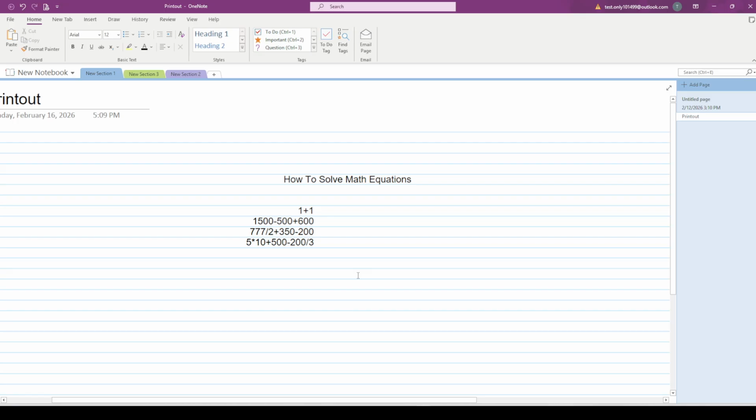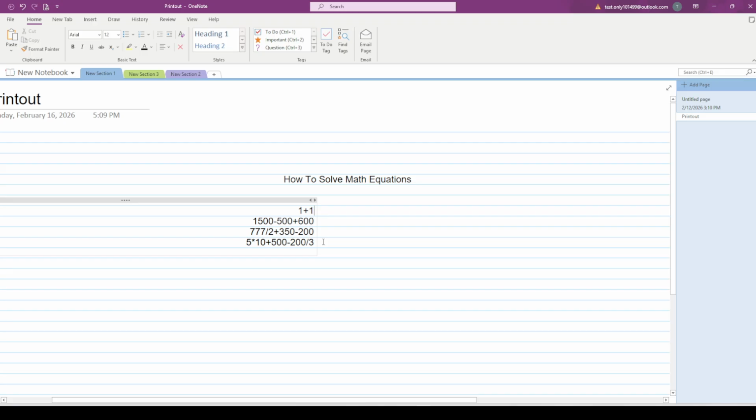Start by placing your cursor where you want the equation and result to appear. You can either type the equation or write it by hand with a pen or stylus. If you're typing, enter your expression just like you would on a calculator. Use plus, minus, asterisks for multiplication, forward slashes for division, and parentheses to control the order of operations. For example, you might type 3 * (5 + 2), or 2^3 for exponents. Keep everything on one line so OneNote can read it cleanly.